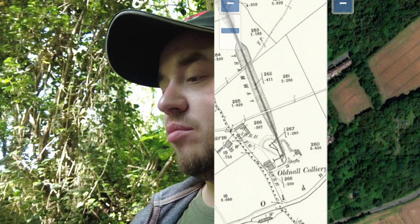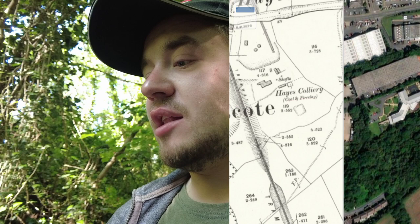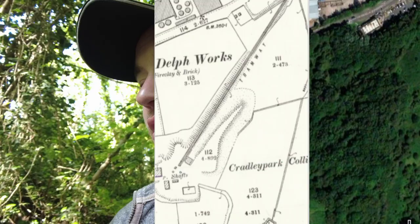So right, old wooden survey map on for you now, so you can actually just see Oldknoll Colliery. We're just into the wooden where we are situated, those shafts. And by the maps, there's actually numerous buildings, with actually a tramway leading all the way down to the bottom to lead in by the side of Hayes Colliery. And there was also like a very old brickworks in Wollescote. So that tramway would have led down to several sections. I think there was somewhere other collieries over here, Cradley Park Colliery somewhere nearby. You even had even more tramways leading up to several sections, which is quite cool.